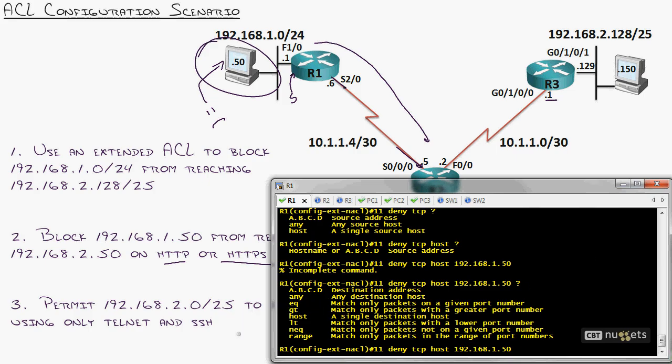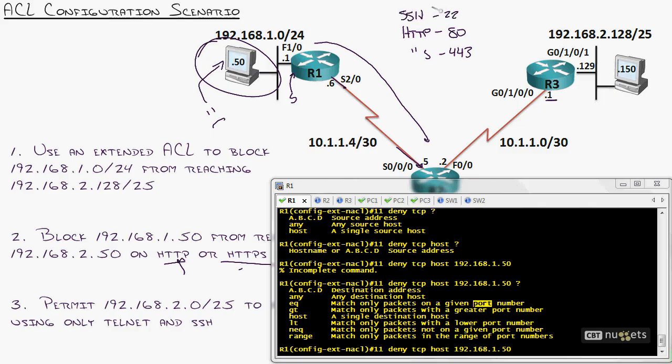Now, this is where a lot of folks, even myself, when I first started learning this, get tripped up right here because you go, ooh, port numbers. And you start thinking, okay, I'm going to deny HTTP and HTTPS because they're specific ports, right? By the way, it is key to know some ports. Let me give you the key ones to know off the top of your head. HTTP is TCP port 80. HTTPS is TCP port 443. A lot of people call that SSL. SSH is port 22. All these are TCP, right? Telnet, squeeze it in. Telnet is 23. FTP is port 21 for the control connection.